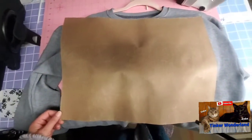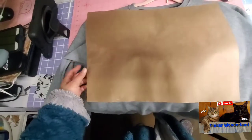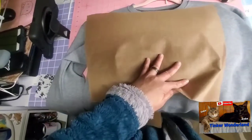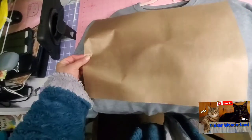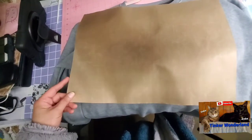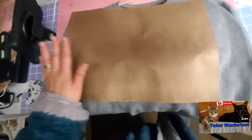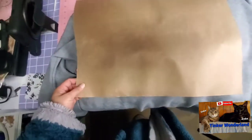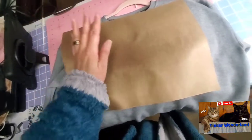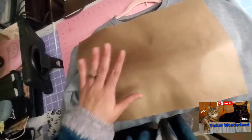And yeah, I would like to give a shout out to my sister-in-law for giving me this, I forgot what you call this one. I think it's a Teflon sheet or whatever. So thank you for giving me this. I actually lost the other one, but I can order on Amazon. So I am using this now for ironing this Cricut project that I have here.